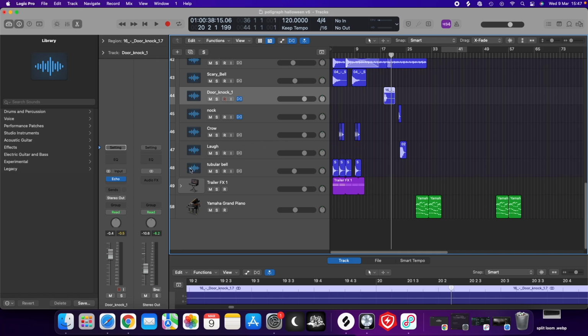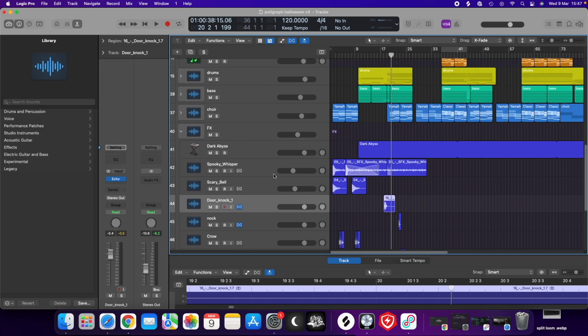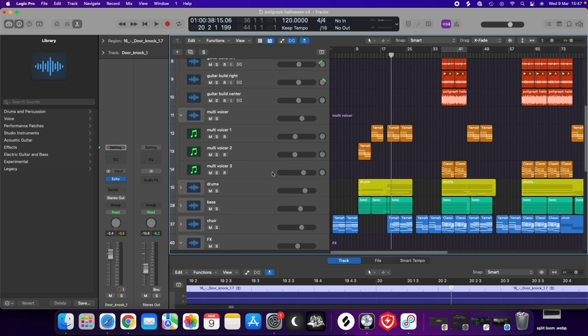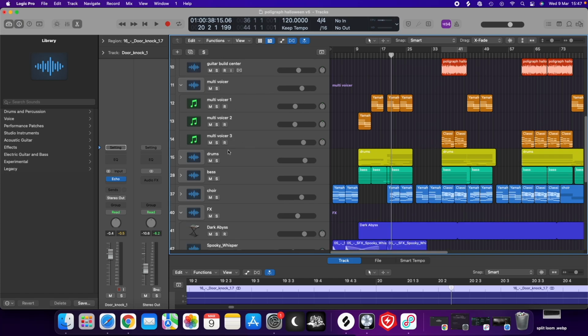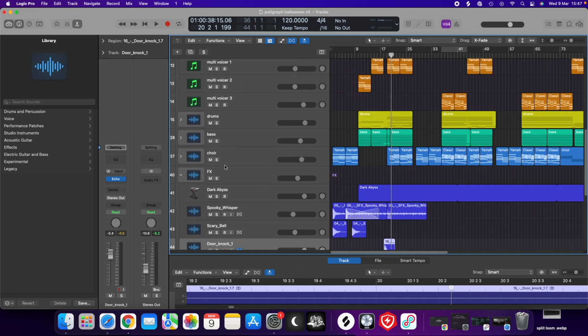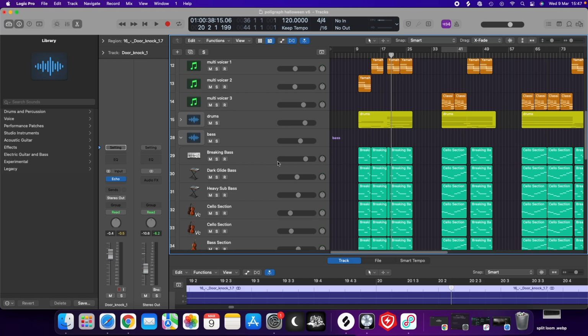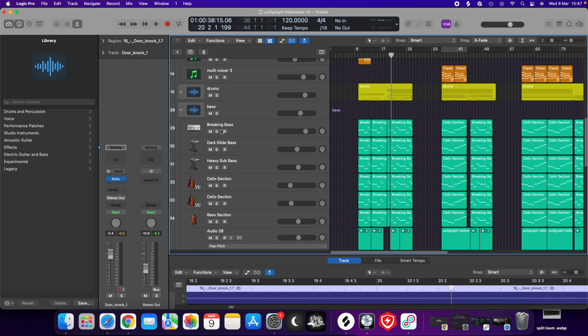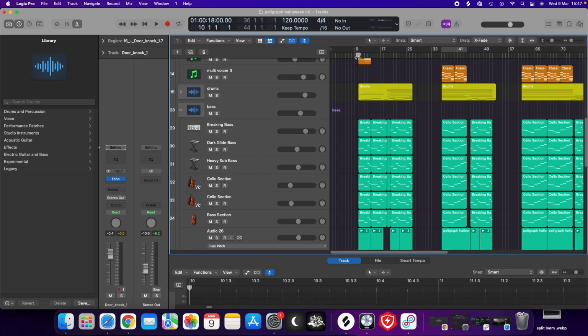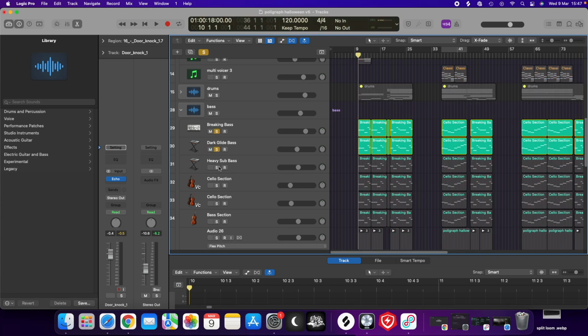Right. Let's move on to, what have I got written down here? Bass. Yeah. So this project didn't sound right until I put the bass in. The bass gave it lots of structure, and the way that I built the bass was very simply just layering this bass until it sounds pretty cool.